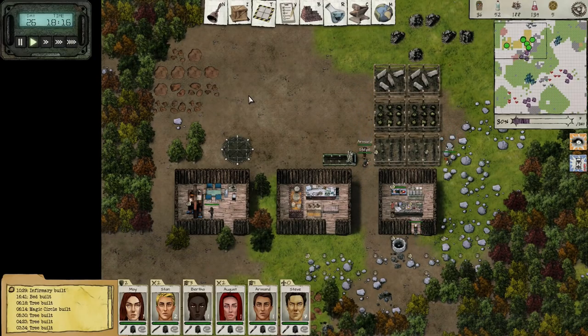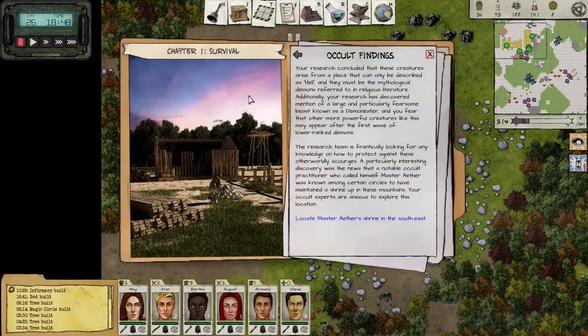Just like any other city builder, you can speed time up if you want to, or you can slow it down or pause it altogether. Across the top, that's where you have your tools, basically all your different functions and everything. So if we go to N, this essentially tells you what the next steps should be for your first chapter, right? In this case, it's locate Master Aether's shrine in the southeast.